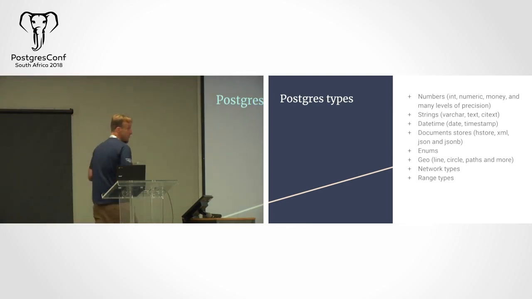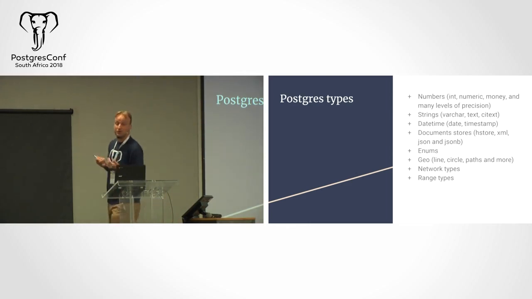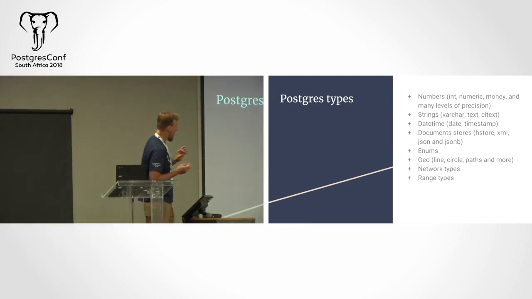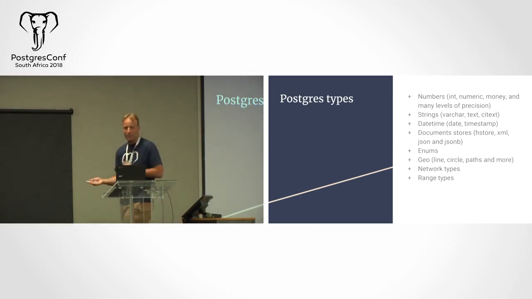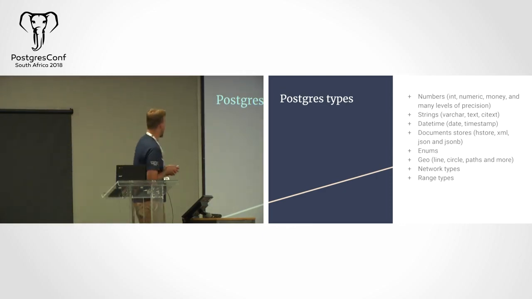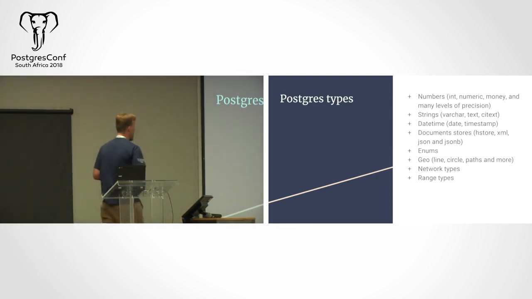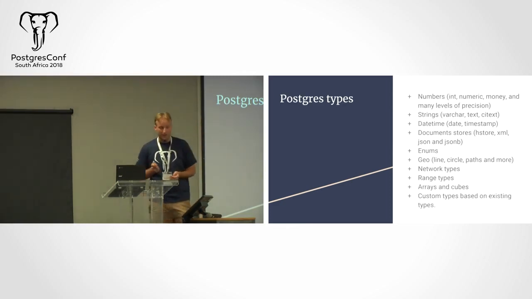Network types, for some reason they have that. I've not found it all that useful. But if you're working with smaller subnetworks, it becomes hard to know whether something that ends in a .24 is actually a valid IP address when you're in these sub ranges. And again, yeah, it'll help you. Range types, most of the base types, you can do time, numbers, things like that. You can put in range types, and you can actually query, is it in the range, is it contained within, does it overlap, doesn't it overlap, little things like that, so fairly nice.